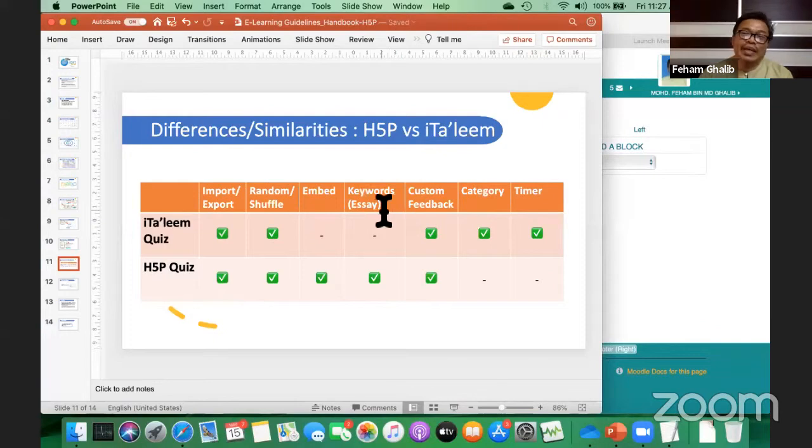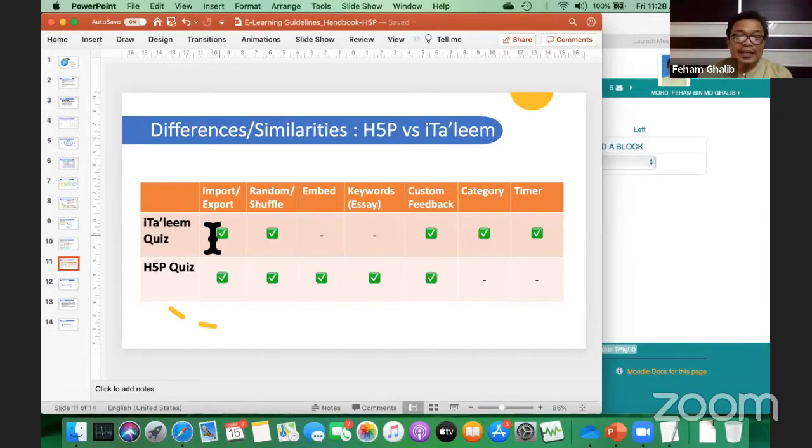What else? For essay question type, in HTML there is no feature for automatically marking the essay question, but you have that in H5P quiz, if the quiz is in essay format, with certain limitations here and there. I don't want to go into those details, but the feature is there in H5P to automatically grade the essay question. For custom feedback, you can do that in HTML for every single question, and every single option even, and you can do similarly using H5P quiz.